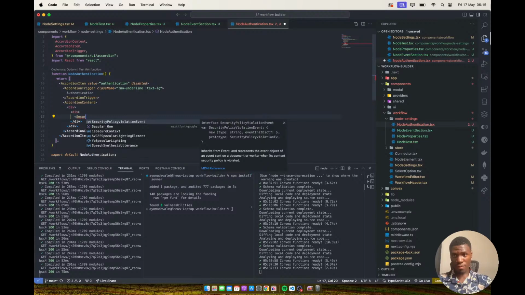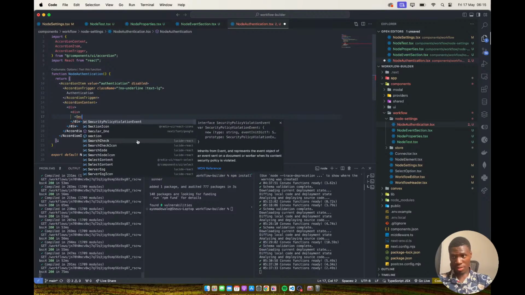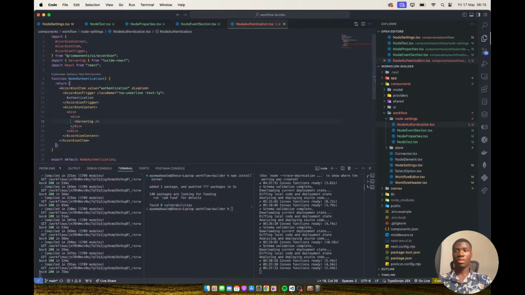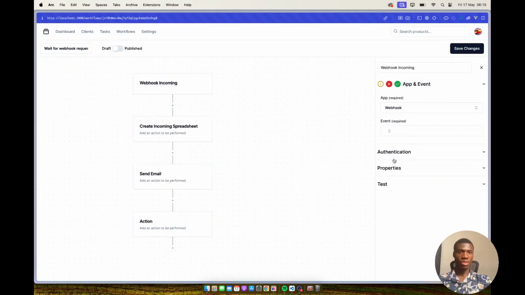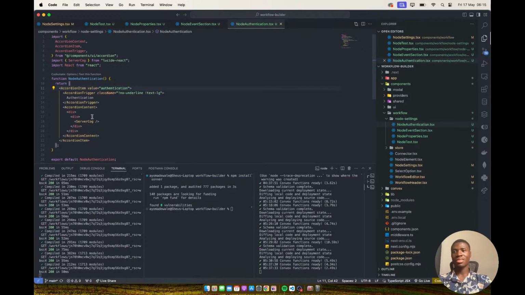They don't have. Let's just choose one icon. Server called icon. I'm going to remove the disabled. Whatever, we can use that. We can use that, absolutely.